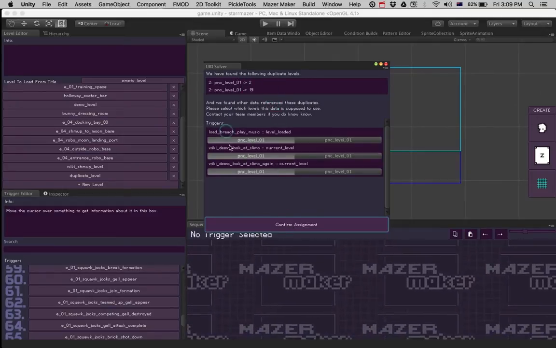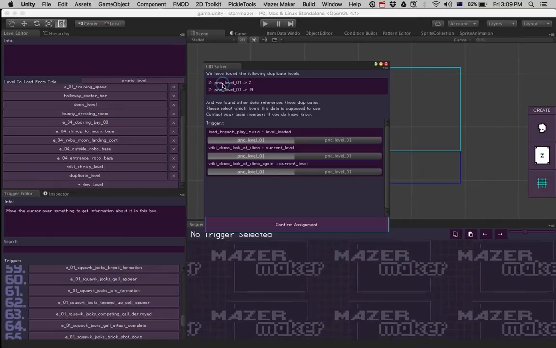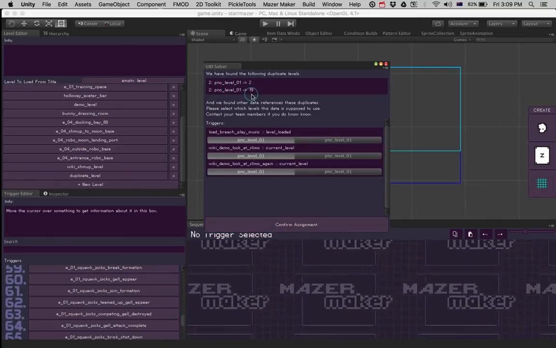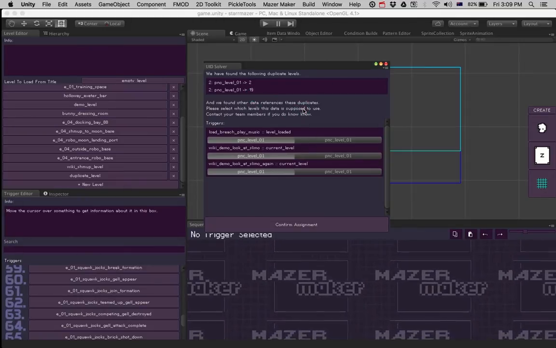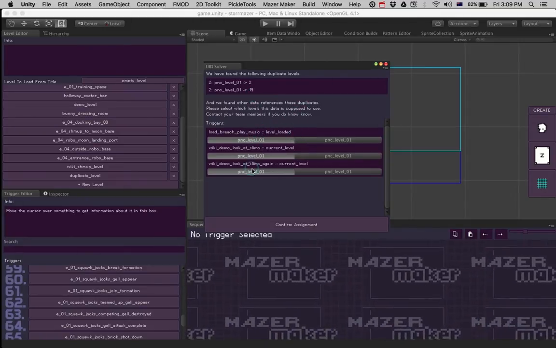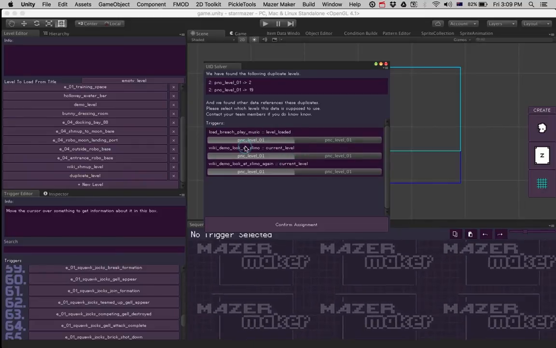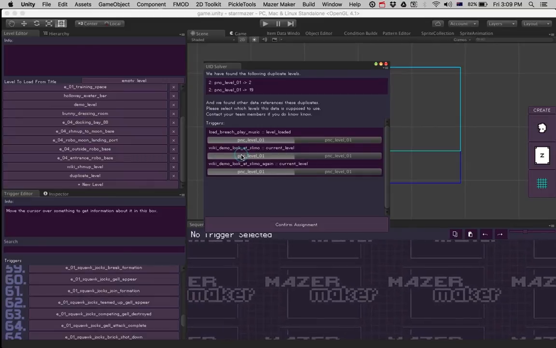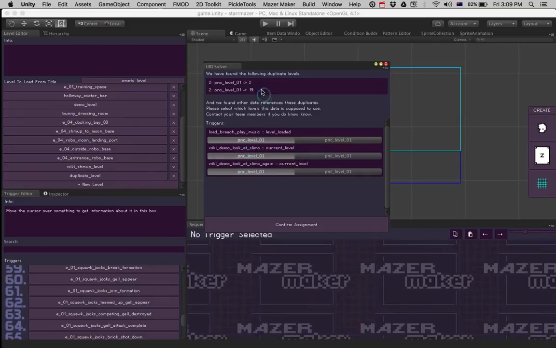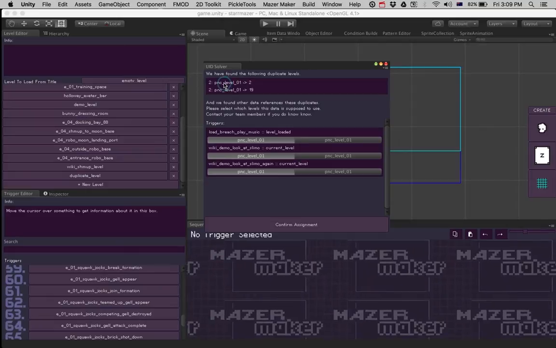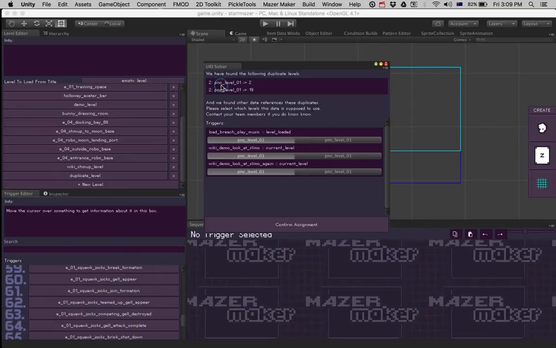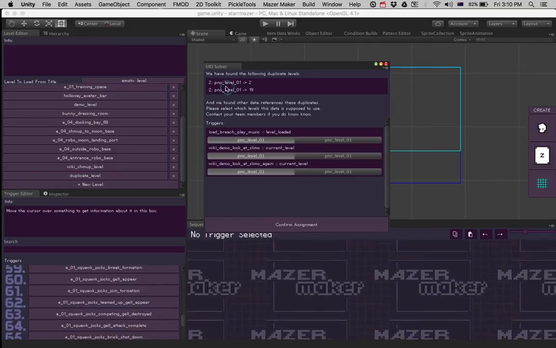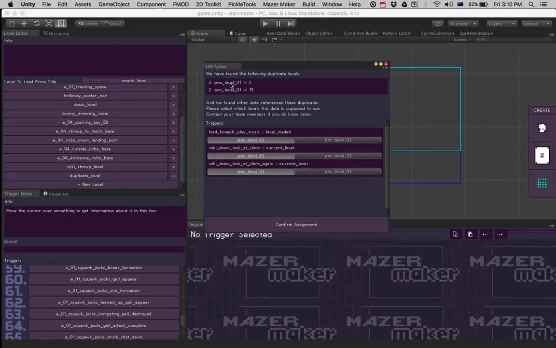So in this situation, we have two levels that were duplicated, but they're actually the same level. This happens because both people changed the same level, but they changed them in different ways. So to preserve that data, the levels have been duplicated. Unfortunately, we do have references to this level, so we have to pick one of these versions of the level to assign all of the references to. It's best to pick all of the same level and resolve the changes with the level itself, and just make sure that we get rid of the second duplicate level, in this case the level with the higher number.